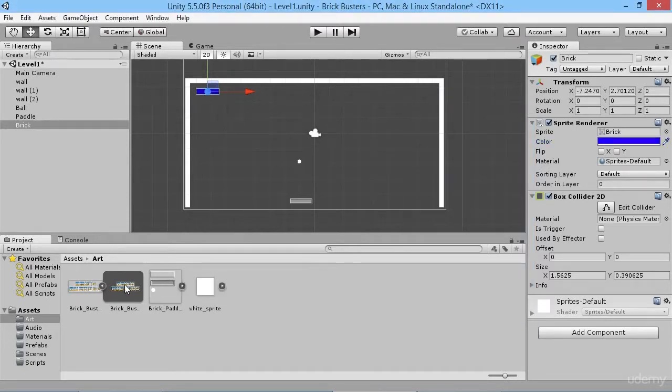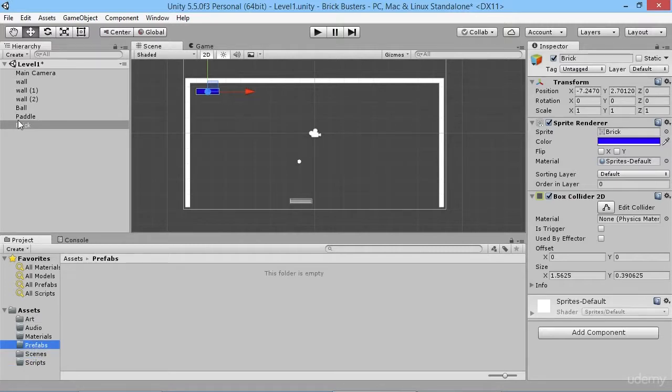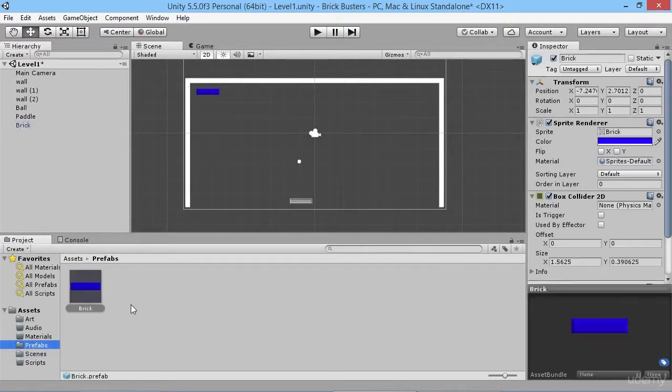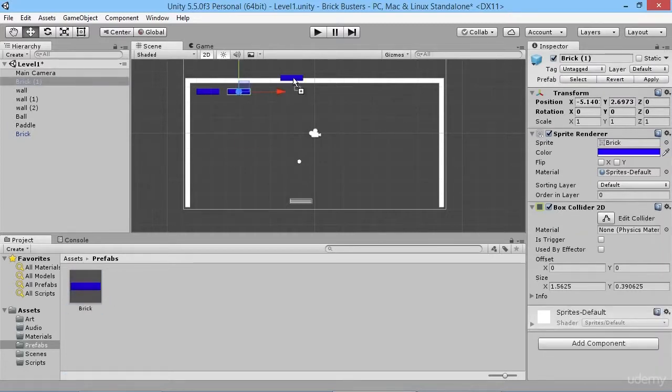Then what I'm going to do is make this brick a prefab, because we're going to want to be making changes to how the brick operates and how the ball interacts with it, much like we did with the paddles in the previous game project. So we're going to go into our prefabs folder, drag the brick and drop it in there. And then we're going to drag that back into the world here. We're going to make a few of these. So we're going to drag, say, 8 of them in like this.